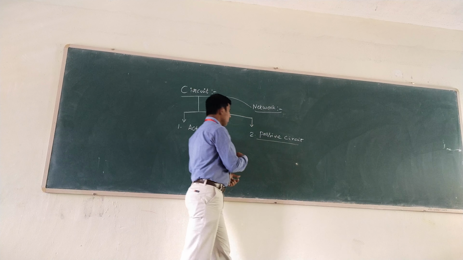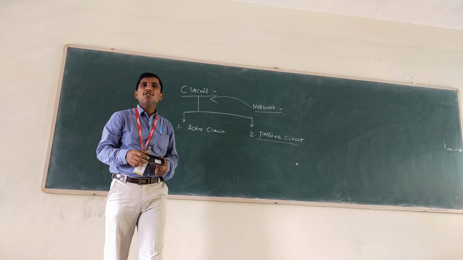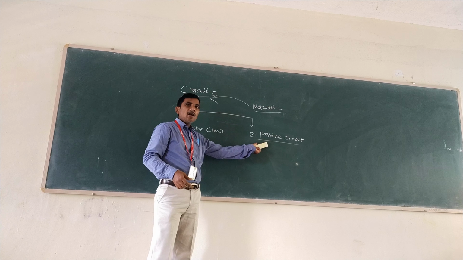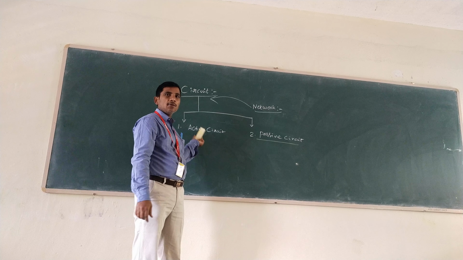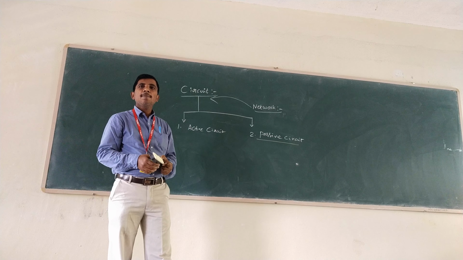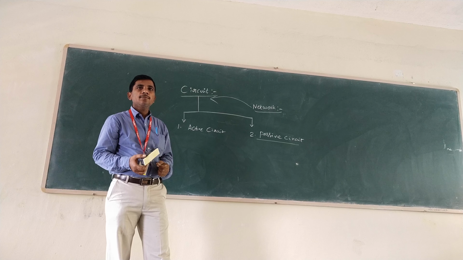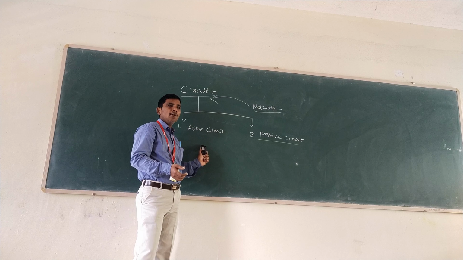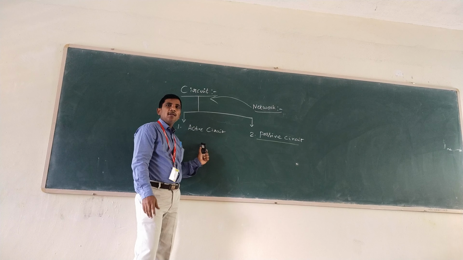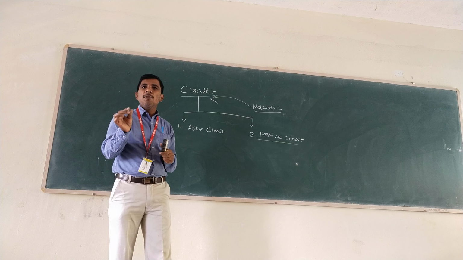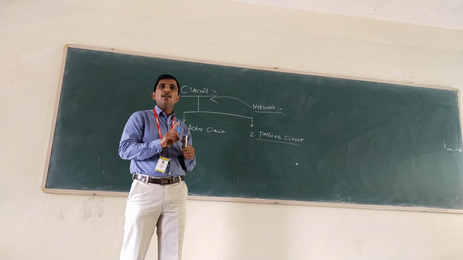Okay, now the active circuit and passive circuit. The circuit which consists of only passive elements is called a passive circuit. Here you can write active circuit. Simply we can remember: active circuit means if there is a current flow, then it is active, active elements are present. Active element in the sense, when you touch a small battery, you can't get shock. When you touch a very high voltage source, then you will get shock. It is active, you can say.